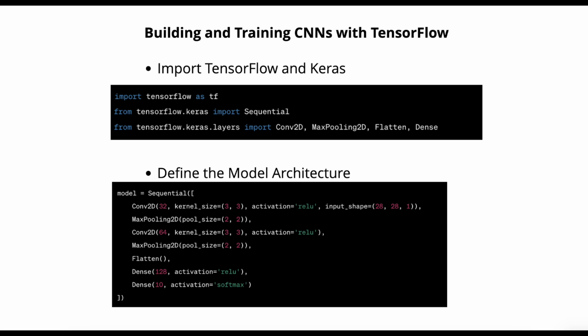and Flatten and Dense. Next step, we define the architecture of our CNN by stacking convolutional and pooling layers, followed by fully connected layers for classification. So that's why we use the Sequential architecture, and we use Conv2D, MaxPooling2D, Conv2D, MaxPooling2D, then Flatten and then Dense, with two layers: 128 units with activation of ReLU and 10 with activation of softmax. This is something that we've done before, but this is more into the details of it.